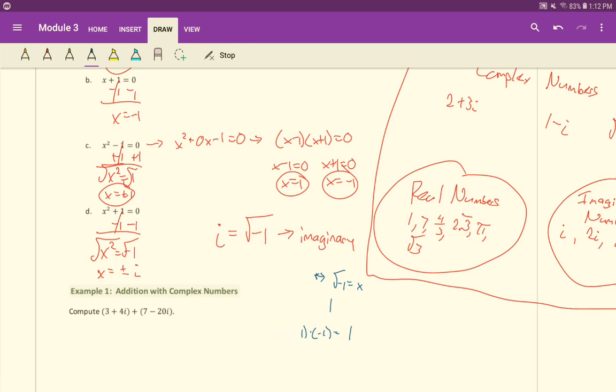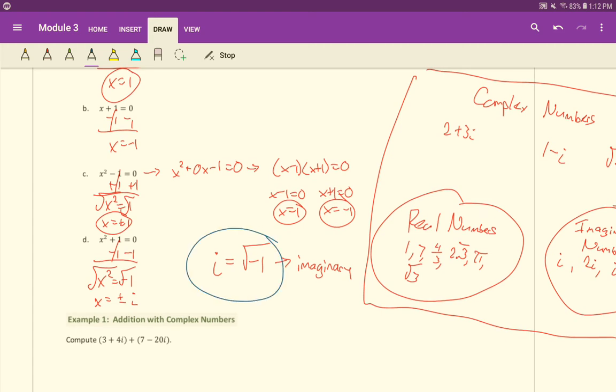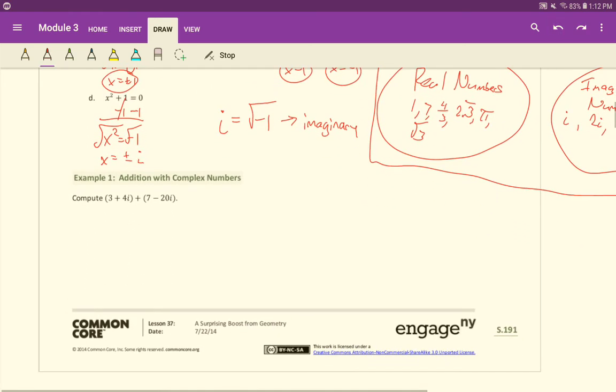And in fact, mathematicians had to come up with a new number, the number i, that represents the square root of -1, which allowed them then to do all sorts of computations with imaginary numbers. So here we're going to do some arithmetic with complex numbers. Remember that a complex number has both a real part and an imaginary part. So in this first number, the 3 is real, the 4i is the imaginary part, and together it's complex. In the next number, 7 is the real part, and -20i is the imaginary part, and together it makes a complex number. And we're just going to add these things together.